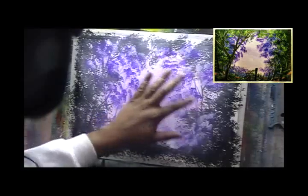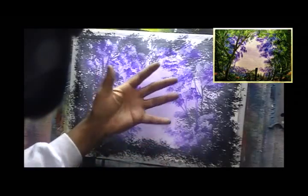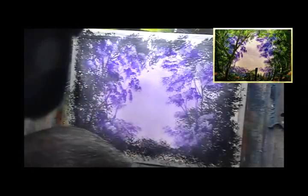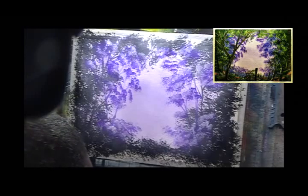Now we've got our light purple and the deeper purple foliage. We're going to go for the next deeper color. Remember you're coming toward the front, so you've got your light lavender and your darker version of that color. The next step would be a blue color, but what I'm going to do is take the same brush and instead of deep ultramarine blue, I'm going to mix that blue with the purple — so it'll be a little bit of blue and a little bit of purple mixed, getting a little more on the purple side.